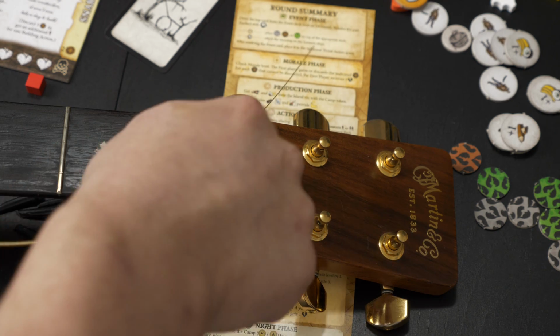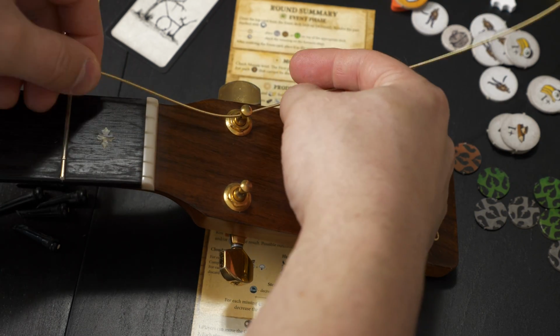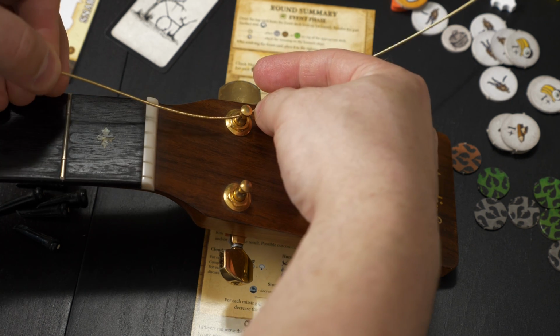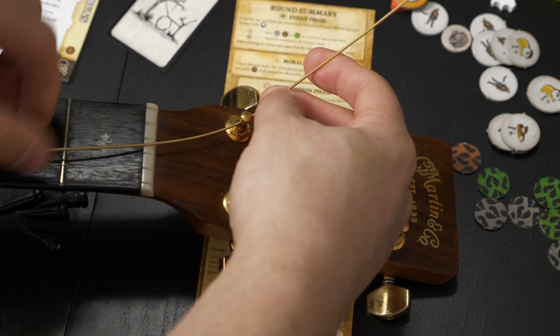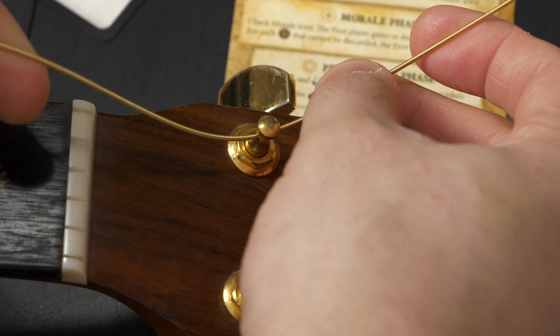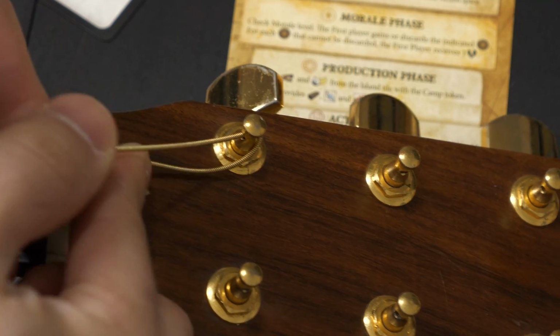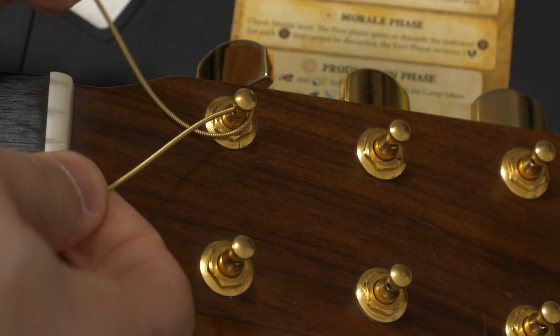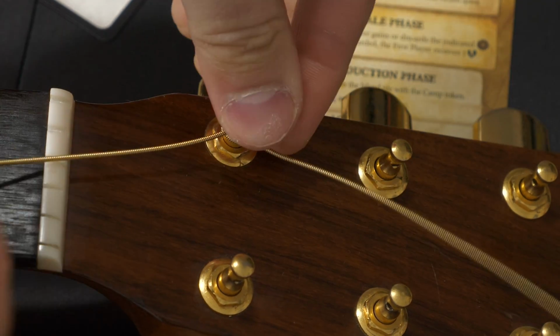You just string these in right through the hole. All right, give it a little bit of slack. And right here, this is where most people would just either bend this up and start tuning or just start tuning right there or whatever. No, you're doing it wrong. So you give it some slack, but then you bend the string inside, underneath, and then over. Just like that.